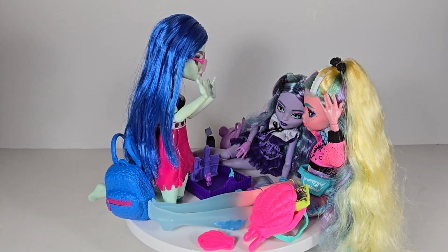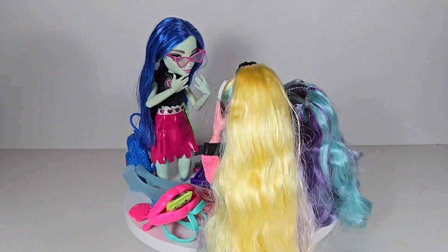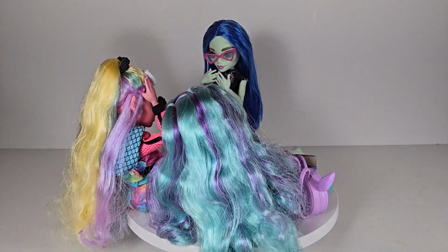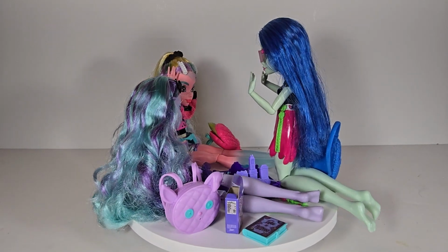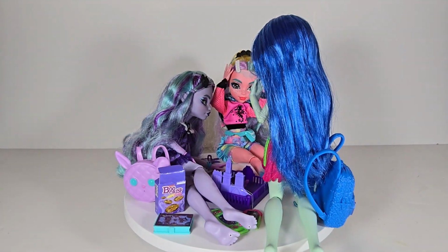So Twyla easily wins me over with her purple color scheme and gothic style dress. Her outfit and hair were very pretty. There is also the inclusion of the Gamers Club Varsity Jacket that was nice. It seems each Fearbook set gets a Varsity Jacket for each Monster High Club. So that's a pretty neat detail that they have going for the Fearbook dolls. Her shoes were pretty neat. They're not my favorite, but they're interesting.